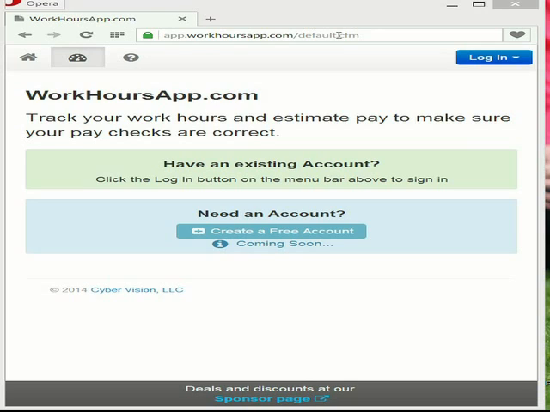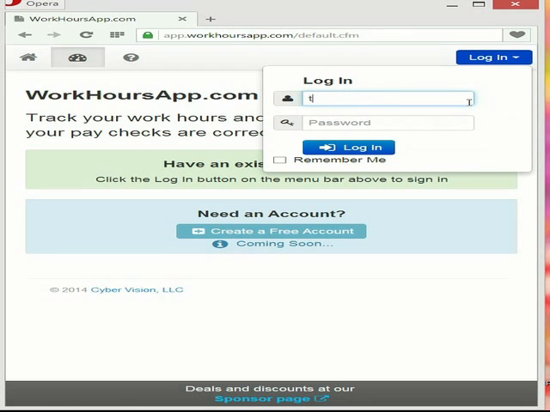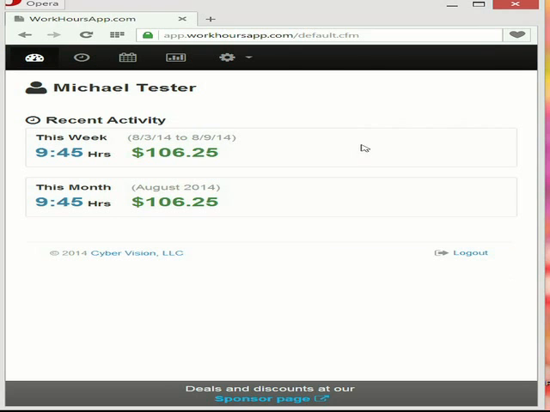First, log on to www.workhoursApp.com. Go ahead and click on the mobile link, and you want to bookmark that page, and then click on the login icon. When you're finally here, log in with your information if the site has already kicked you out, or if this is the first time you're using the site. Put in your username and your password, and if I were you, I'd click on remember me so that you don't have to put this information in all the time, and then just click log in.